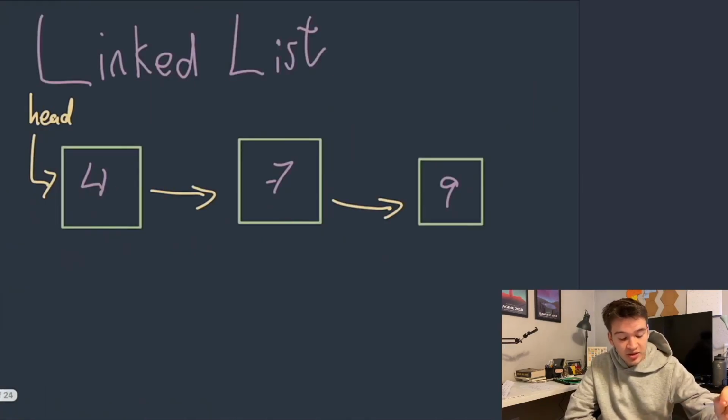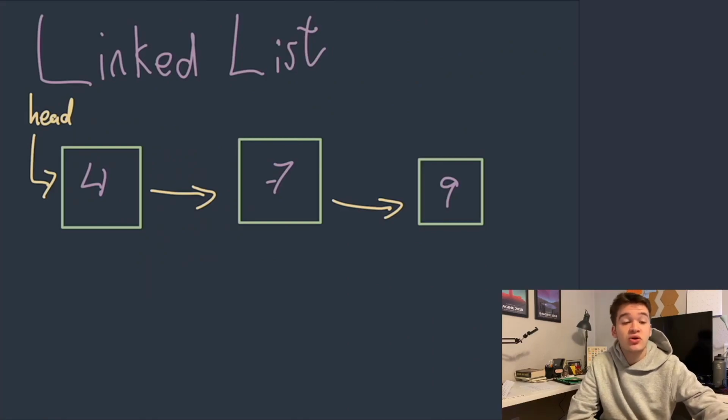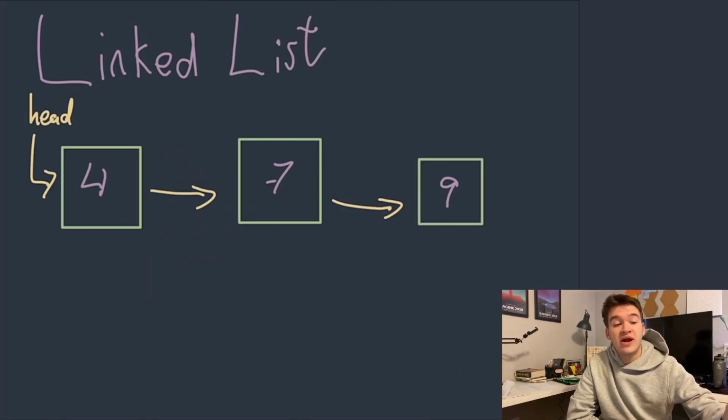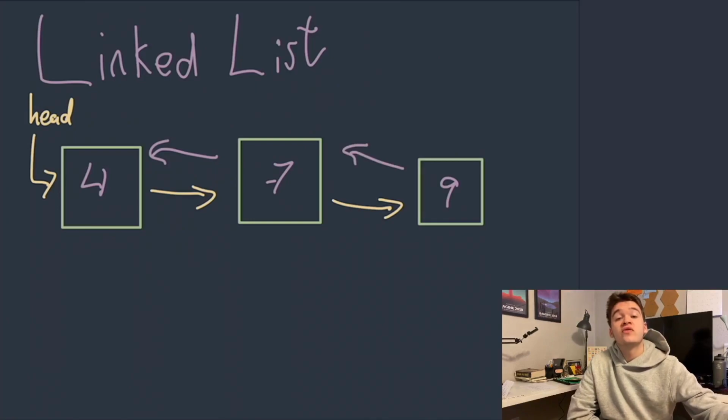So when we're talking about linked lists, we have a very separate structure. What we have is a series of small data structures called nodes, which are going to hold a value and also a pointer to the next node in the list. So this is an important time to talk about the two different types of linked lists. What we see here is called a singly linked list. Each node is just going to point to whatever comes after it. But in a doubly linked list, we simply add a link in the other direction as well. So from each node, you know what comes before it, and you also know what comes after it.